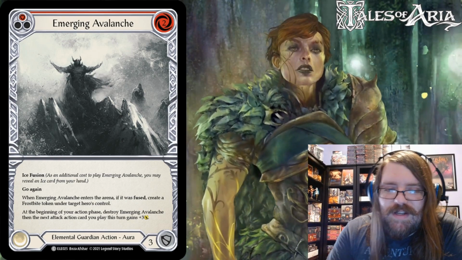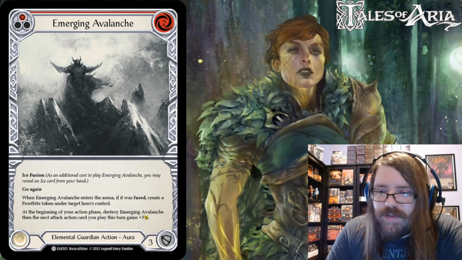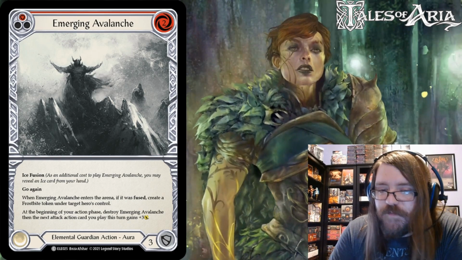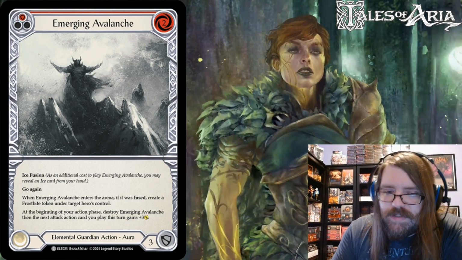So this is a 2-cost Elemental Guardian non-attack action. It's an aura. Blocks for 3. This is the red pitch version. It has Ice Fusion. Go again. When Emerging Avalanche enters the arena, if it was fused, create a Frostbite token under target hero's control. So pretty good, slows your opponent down a little bit.